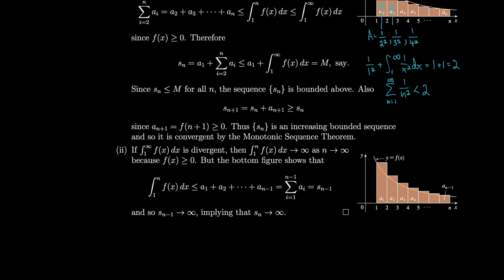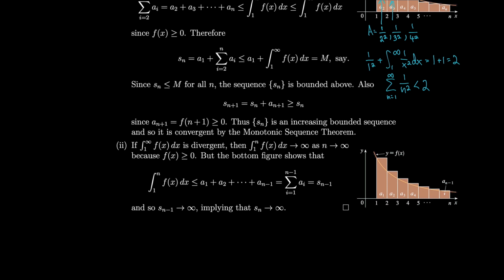Using our bottom figure, what we do now is we take rectangles on the left side, which will be an overestimate for the area underneath the curve. Notice if we take them at the left side, then our first one starts at 1 instead of starting at 2. So we immediately get that a1 through a(n minus 1) is greater than or equal to this integral from 1 to n of f(x) dx. So that means that our partial sum up to n minus 1 already diverges to infinity. So of course adding the next term, that an, to complete it and give you Sn, is definitely going to cause it to diverge also, which makes it even worse.